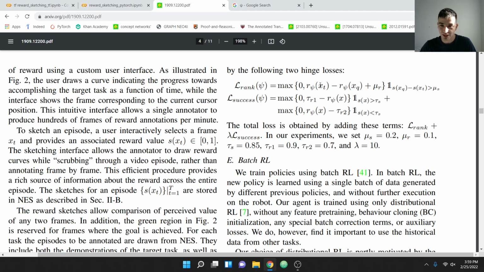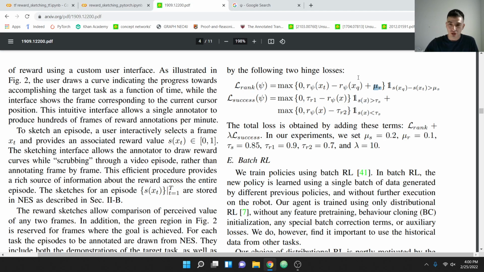So if the reward estimate of x of t minus the reward estimate of x of q plus mu of r, so if the, let me see. Let me read, I don't want to say anything too incorrect. I mean, obviously not everything's perfectly correct.